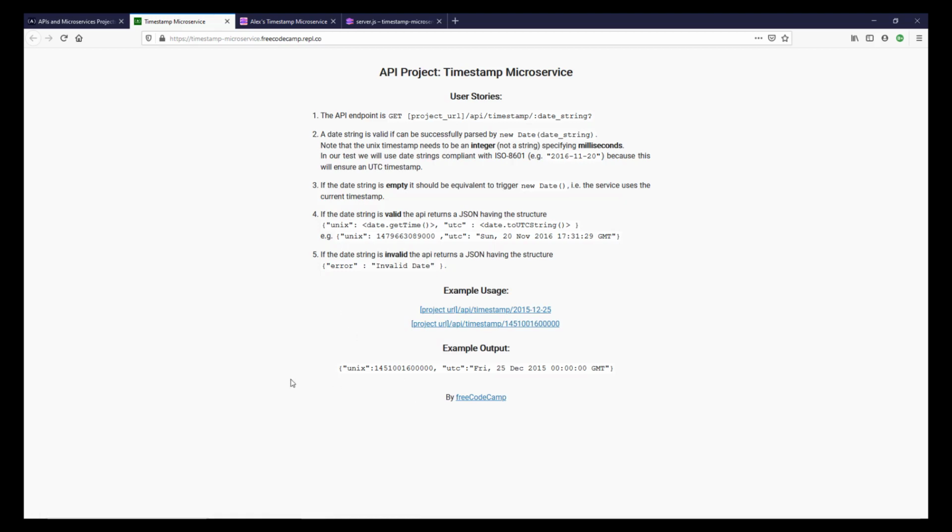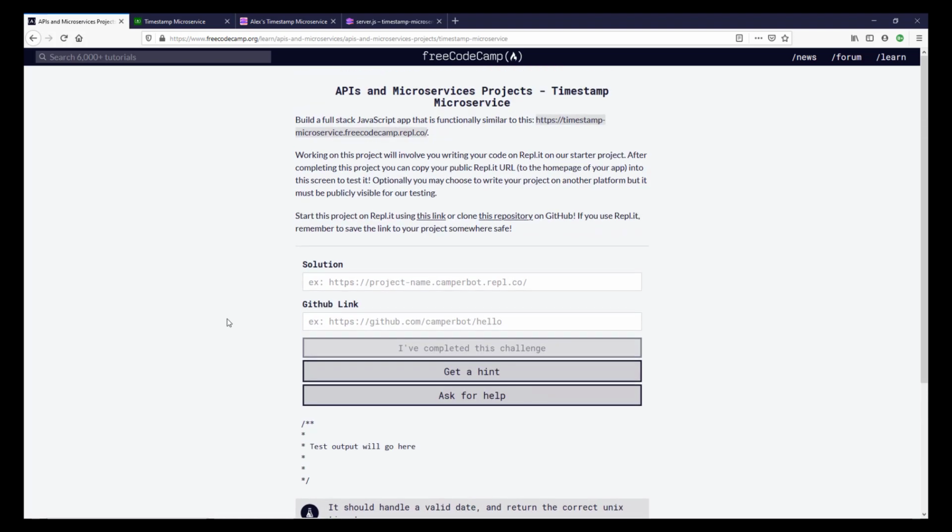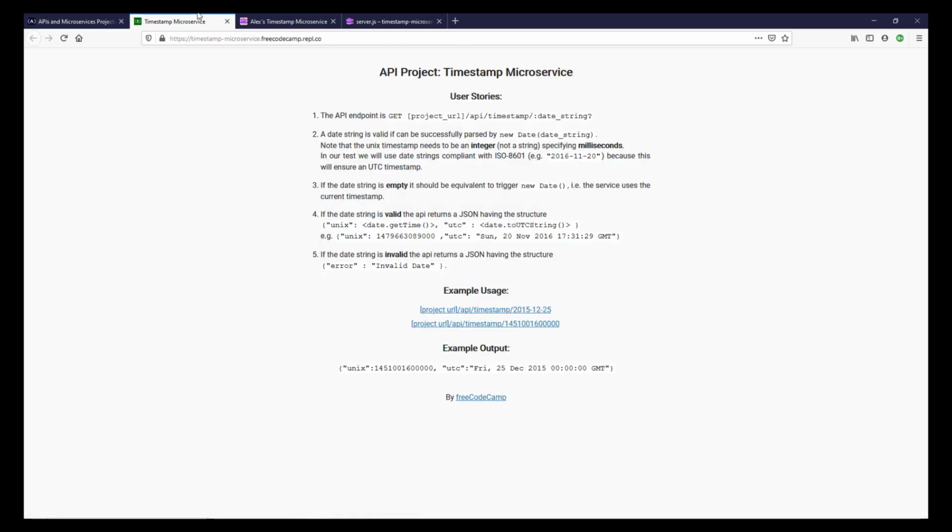Alright. So again, like I said earlier, it's going to be very helpful if you go through and do the basic Node and Express challenges before you attempt this project.